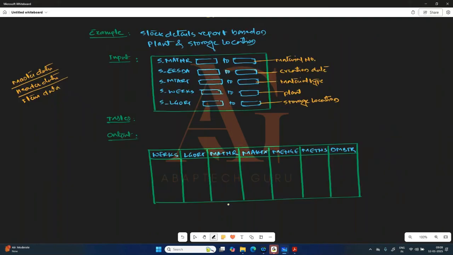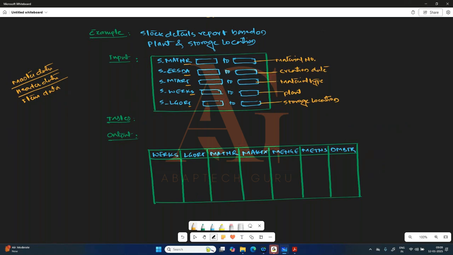And the second thing is, it doesn't mean that whatever fields are there as input, you must have those fields in the output. Not like that. It can be the same, it can be different. In the input you might have different fields, and in the output you might have different fields. For example, you have 5 fields in the input: material number, material creation date, material type, plant, and storage location.